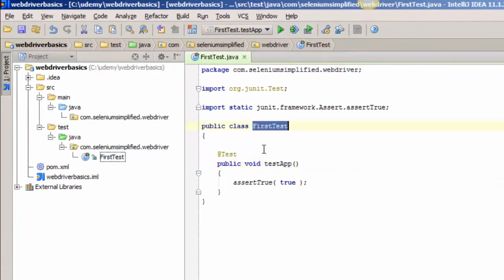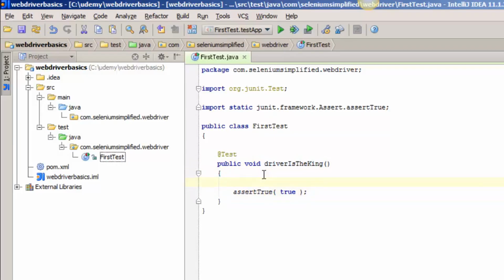which is renamed the class name, which is fine. We still have JUnit in here. We still have our assertion. Now I'm going to call this test driver is king, because in WebDriver the driver is the king. Everything that we do is going to be based around a driver.